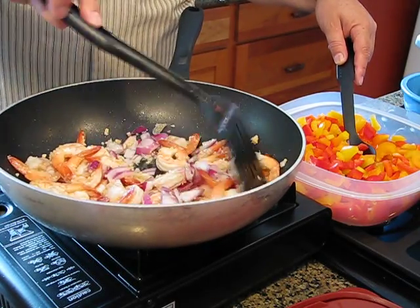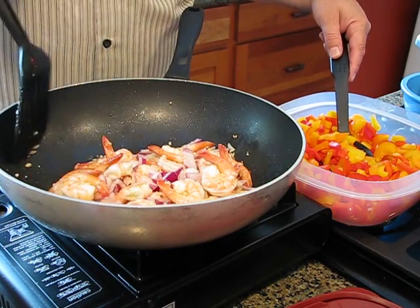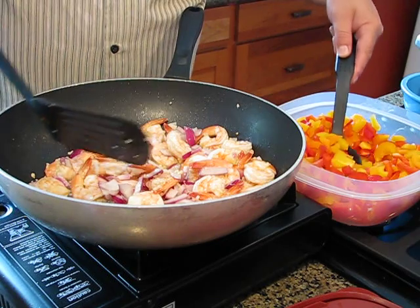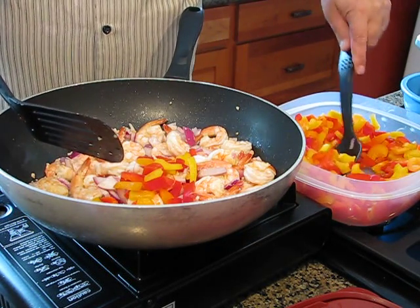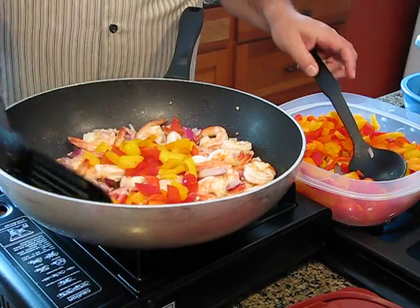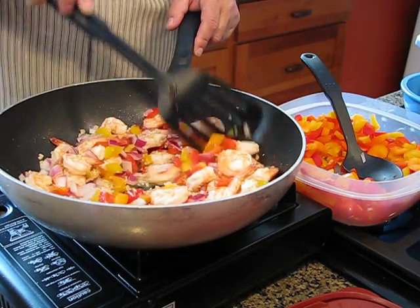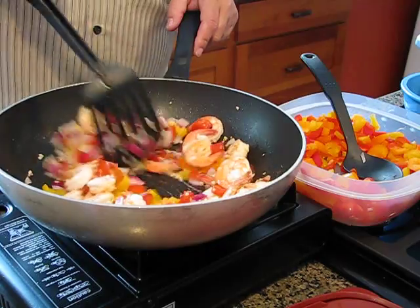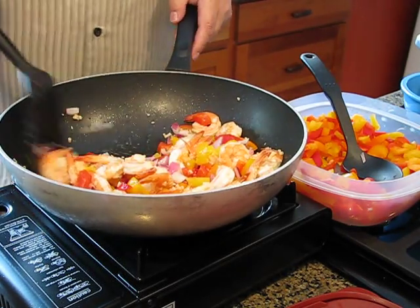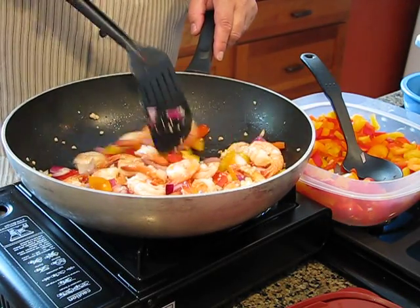This whole process depends on high heat and not too much wind. It might be a good idea to pick up a Costco canopy — one of those ten-by-ten pop-ups — for wind protection. You can get it logoed later if you want. Next, add a couple of scoops of coarsely chopped red, yellow, and orange peppers — I get those at Costco in bags. Chop them fairly coarse so people can pick them up with a fork or chopstick. You want to keep everything fairly fresh and a little bit al dente.